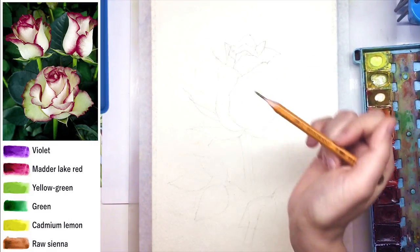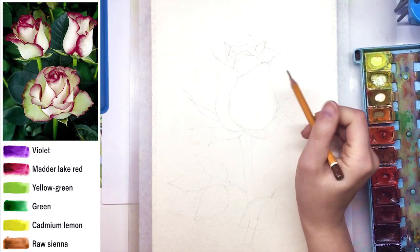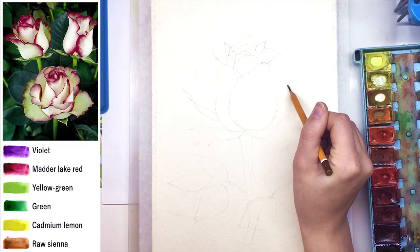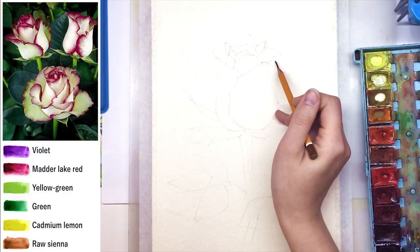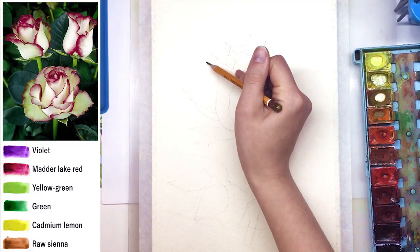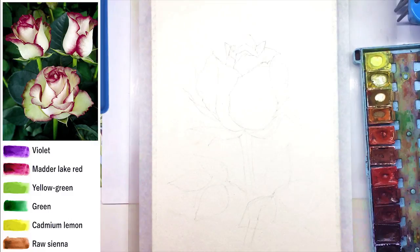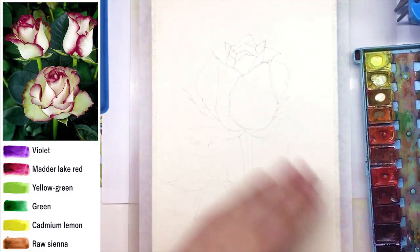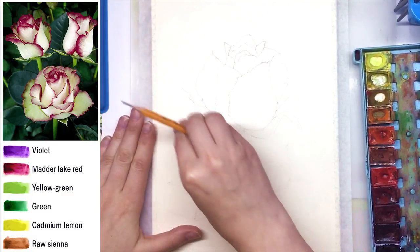If you want to paint flowers, you have two ways, actually. First way, you can have the flower you want to paint on your table, and you can take details from the natural rose. If you don't have a real rose in front of you, you have to use photos, of course, because we're not keeping all details in our memory. We only have a memory of the main form of flowers in our mind, right?